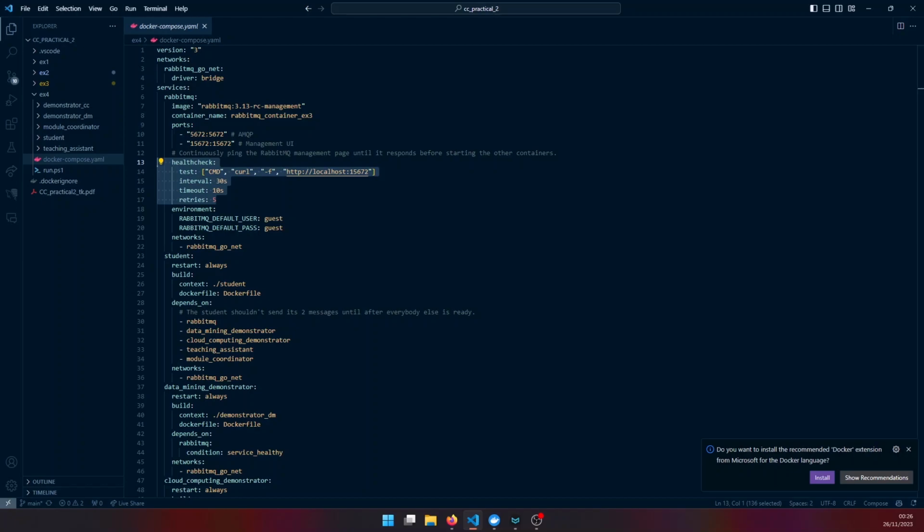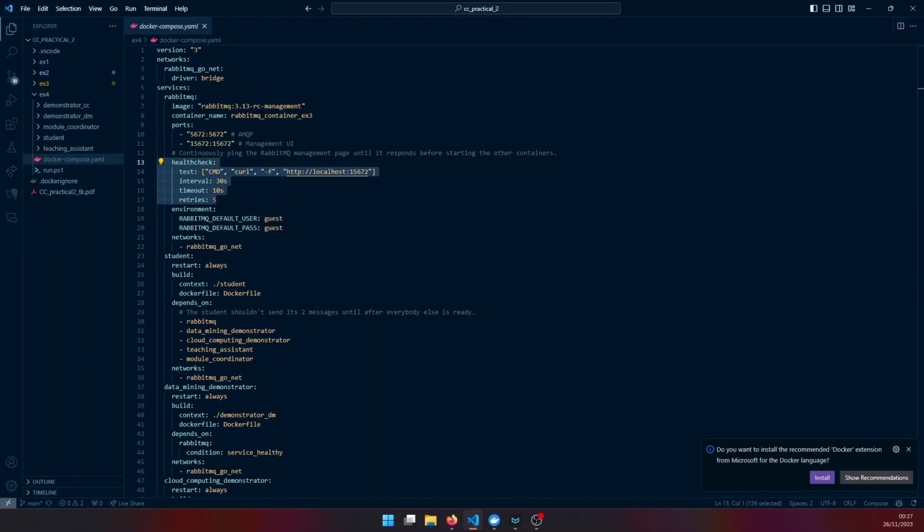And that's just to make sure that the containers don't start before RabbitMQ is ready. So it just keeps pinging the management page running on port 15672 to make sure that RabbitMQ is ready. So that just means that other consumer containers are prevented from starting before that condition is met, because all the consumers depend on the RabbitMQ container on the condition that the service is healthy.